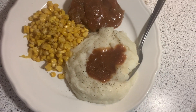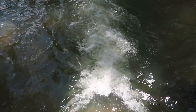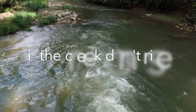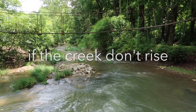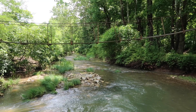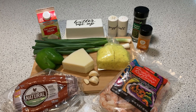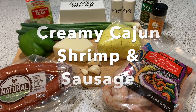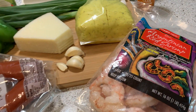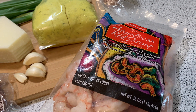Let's just jump into the video and we're going to get started with a brand new recipe that was probably our very favorite of the week. For tonight's dinner, these are our ingredients. Let me show you what we've got to make a creamy Cajun shrimp and sausage. We are using the raw Argentinian red shrimp from Trader Joe's.